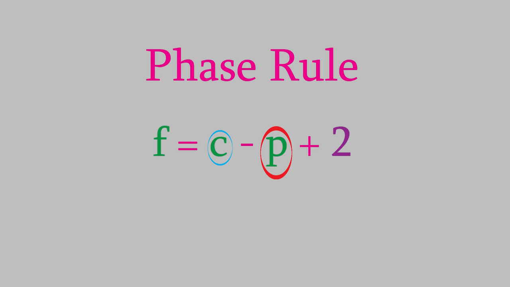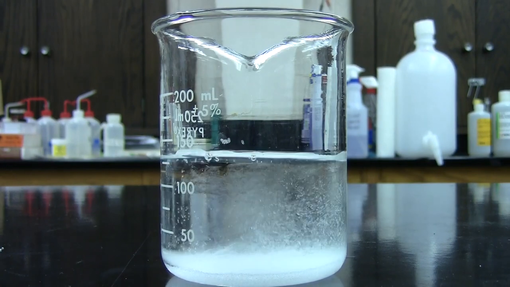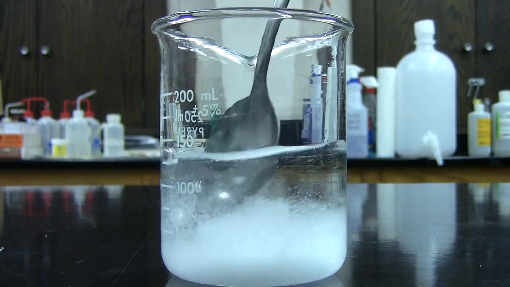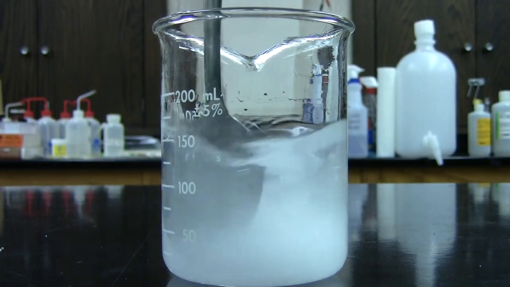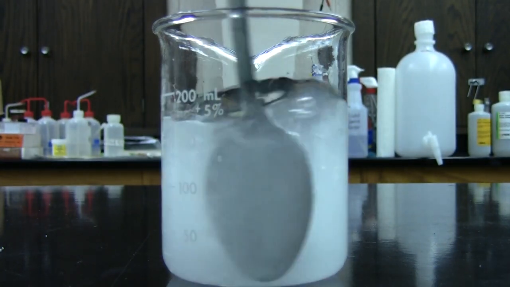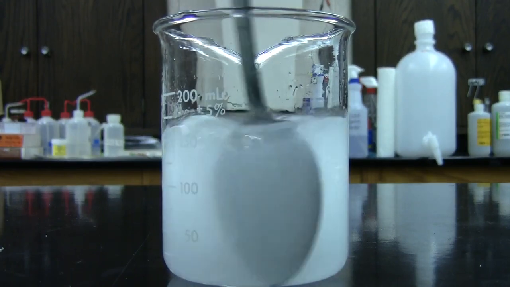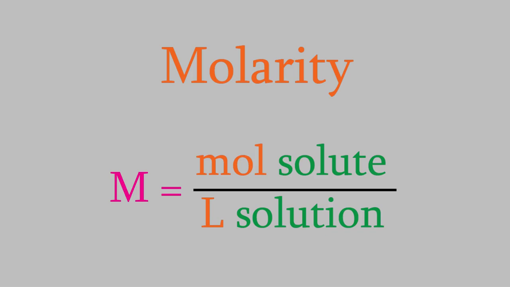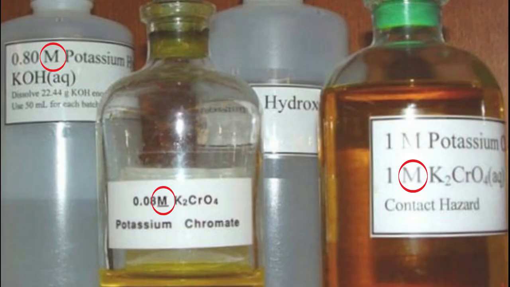As you already know, a solution consists of a solvent and one or more solutes, and each of these are a different component of our system. It'll be important for us to know the concentrations of such solutions, so let's quickly review the way that we calculate a concentration. The molarity is the moles of solute per liters of solution. That's the unit that chemists use most often, but there are several other concentration units we could use, and they're very useful in certain situations. Today, we'll look at each of those different concentration units and talk about how and when to use them. To start off, let's do a quick calculation with the unit you already know, the molarity.